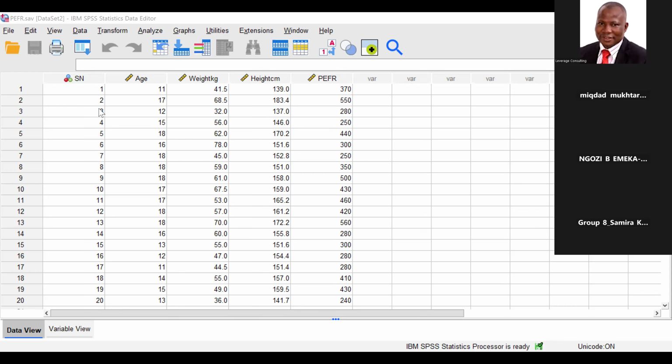So they look at age, weight, even sex, though I didn't put sex in this data set. Then we have age, weight, and height, because in the study I analyzed, those are the major factors: height, then weight, age, even before sex. So the peak expiratory flow rate is the outcome measure, while the exposures are age, weight, and height. Look at what happened.